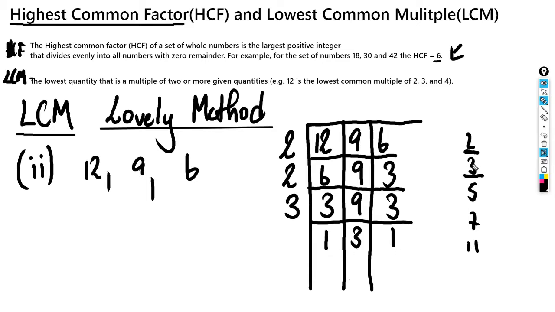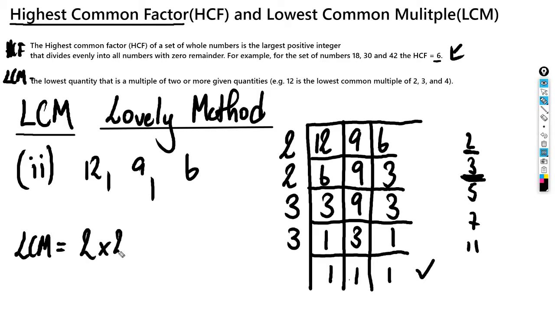Can any of these numbers be divided by 2? No. But can any of these numbers be divided by 3? Yes. So we're going to divide by 3, and then we're gonna get 1, 1, 1. And you should always finish with 1, 1, 1 here, okay? Okay, so to find the LCM, all we have to do is find 2 times 2 times 3 times 3. So we would get 4 times 3, which would be 12, and then 3 times 12, which would be 36, okay? And that's the answer, all right, guys?